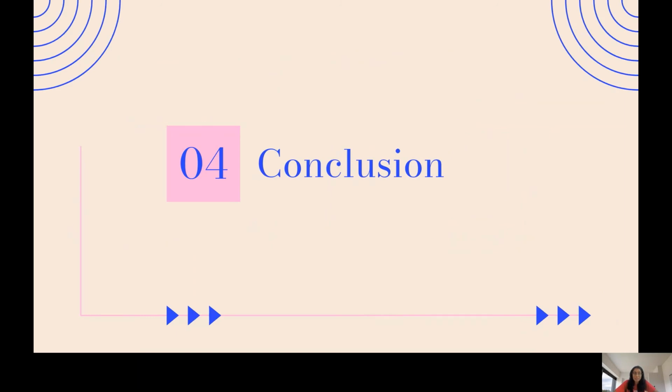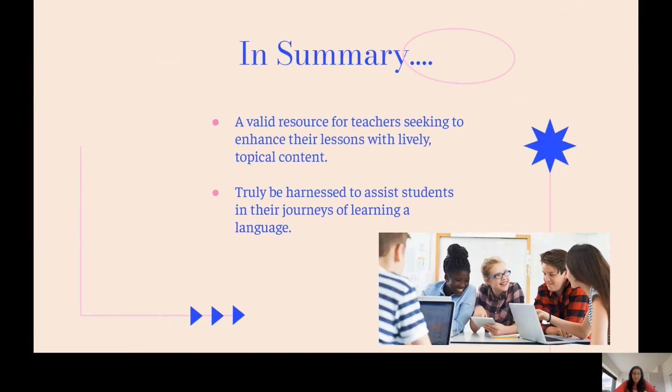So now moving on to the conclusion. In summary, what I have found overall is that not only do students tend to use the YouTube platform for their knowledge and interactiveness, but it is also a huge valuable resource for teachers seeking knowledge and to enhance their lessons to be more interactive and engaging. Second of all, it assists students in their journeys of learning a language. As you know, YouTube is mainly in English, and even though they have captions and audio changes, it also helps second language learners to have a better understanding and to have a basic skill in learning the English language.